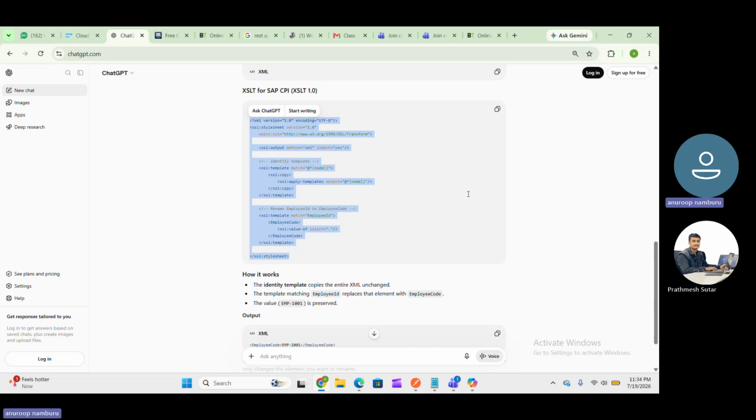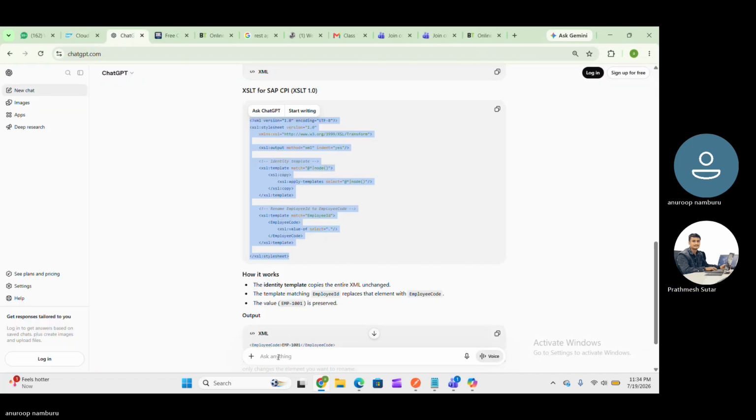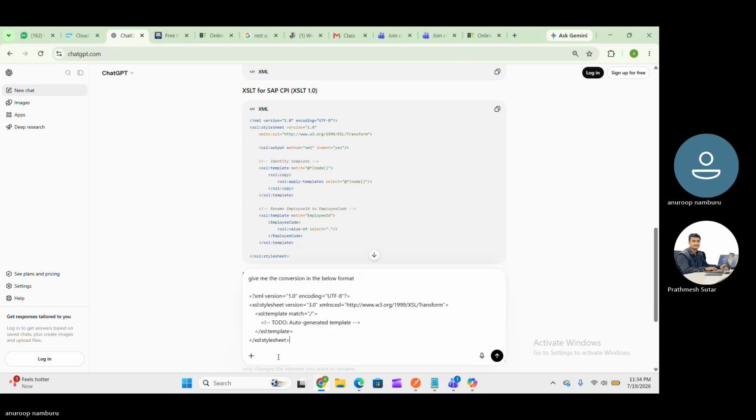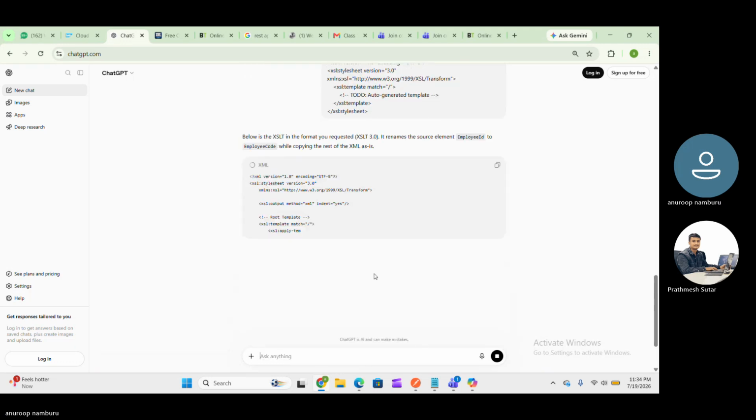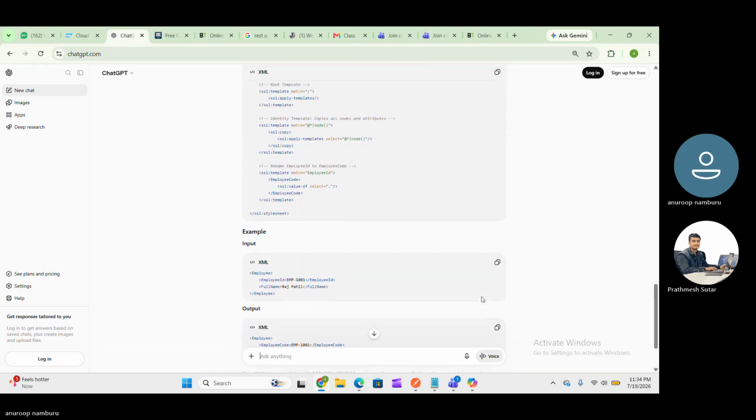It's useless. Go to your CPI. Copy this. I have this much in this format. Give it to me. Okay, now scroll up.